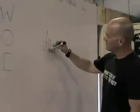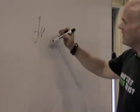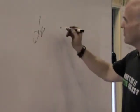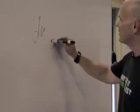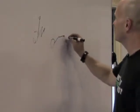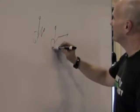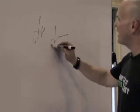Something at full extension, there's a lot of load on the shoulder here. You can practice this safely without putting a lot of load on the shoulder, but once you get into that full back lever, it's going to look something like this. Foot out here, arm up into that ring. Okay, now you're creating a lot of tension on that shoulder, and that would be a full out back lever.